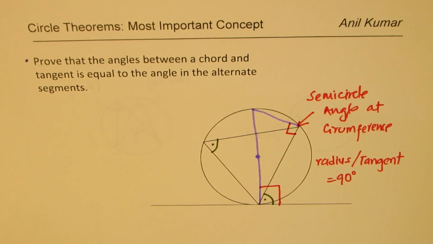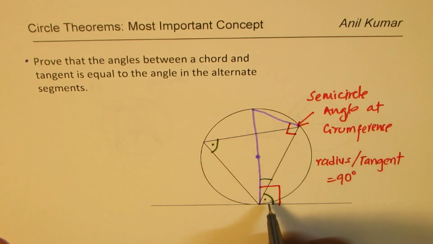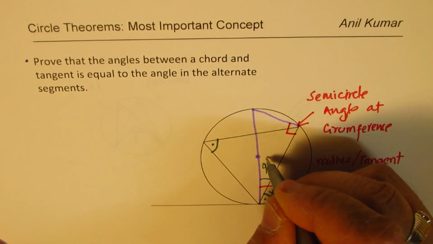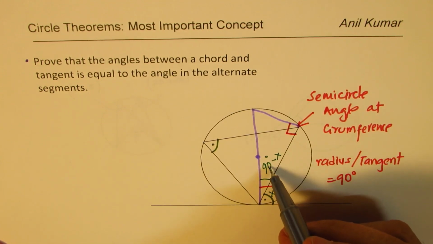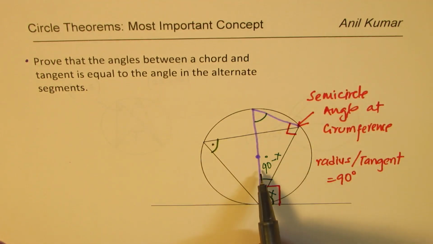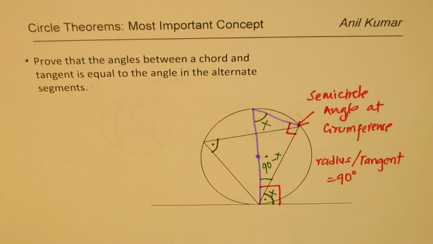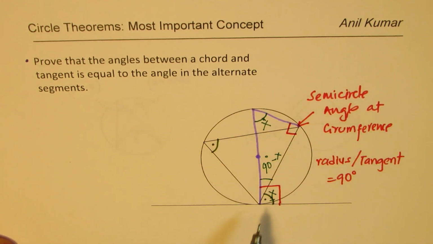Now that should help us to prove that those two angles are equal. Okay, so what we are going to do now is we'll consider this particular triangle which we just constructed. Now if this is x, let us say, then how much should that be? That should be 90 degrees minus x, right? So this is 90 minus x, so what should be the other angle? Well, this is 90, that is minus x, so that should be x. You get an idea, right? So we get this angle equal to that angle. Well, we wanted to prove this particular angle, not that one. How do I prove that?